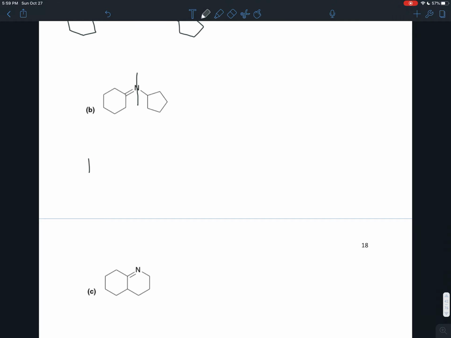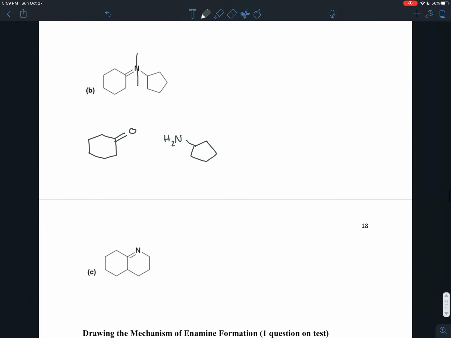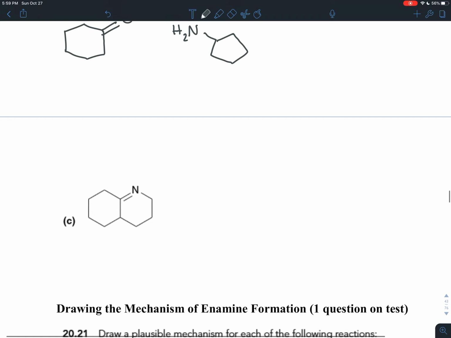If you want to do the same thing with B, draw a line down the nitrogen. The part of the molecule that has that double bond will still have a double bond, but it'll be to oxygen. So cyclohexanone will be one of the reagents we need to form that. The other one will have the nitrogen and the carbon chain, and if you formed an imine, it's always a primary amine that you used. So you'll always have those 2 hydrogens. So those are the 2 reagents that you need there.